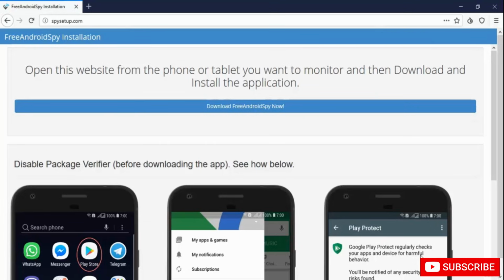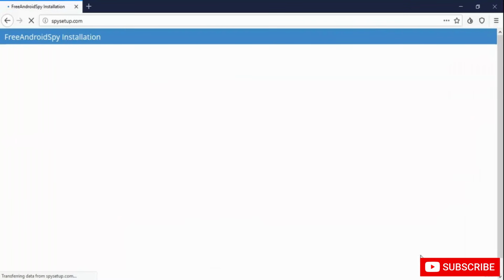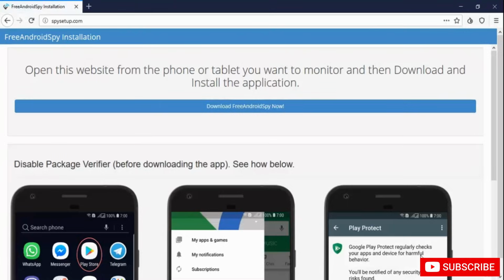And you can also use this application on your own smartphone as well, just for monitoring purposes, right? So for example, someone asked you for your smartphone for whatever reason, and you allowed them. How do you know what the other person is doing with your smartphone? So you can also use this application to monitor activities on your smartphone as well. Actually, this application was mainly developed for monitoring purposes only, but you can also spy on your target smartphone using the same application, right?